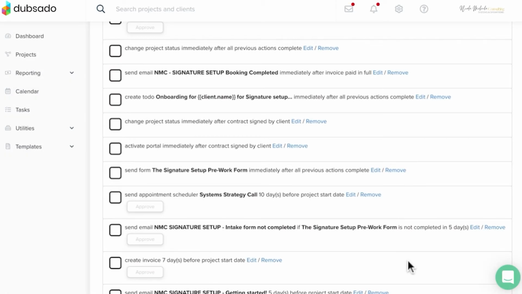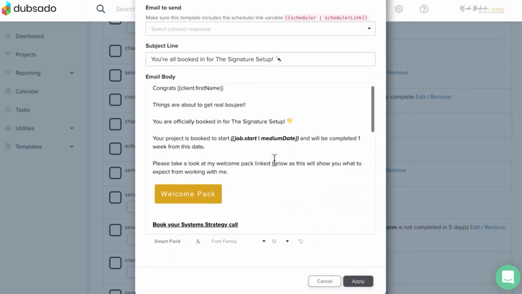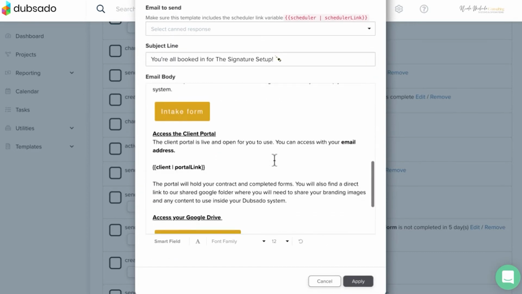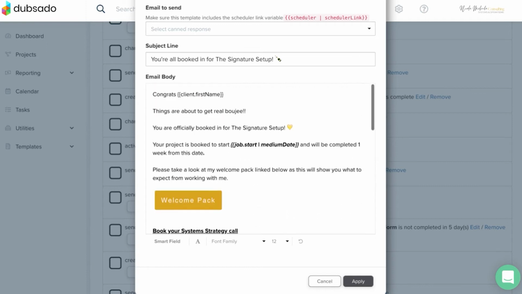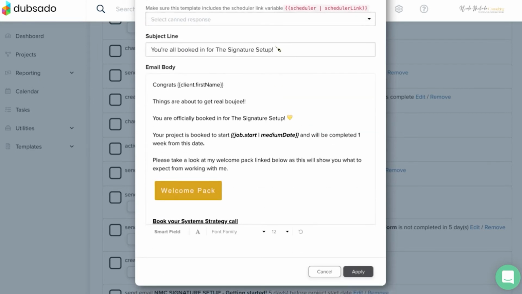So for specific client projects, perhaps for example, when you're sending a welcome email or sending a recap email after a client call, you might want to have a templated email in place, but you definitely want to ensure that there's an approval in place before that email sends out with some random incorrect information. So what you can do is just click the box to approve before that email sends.